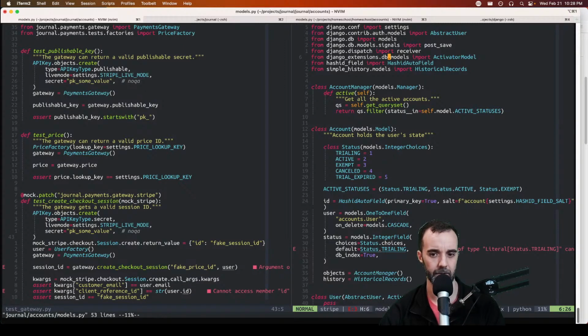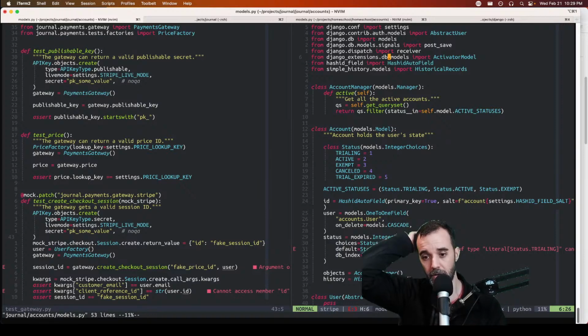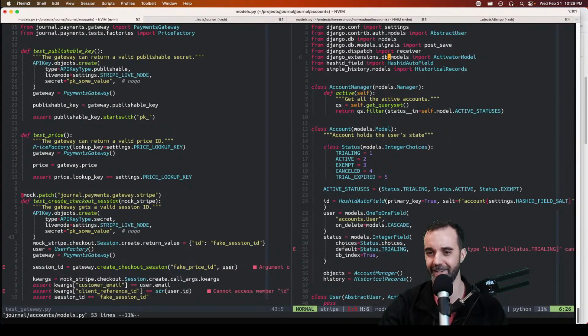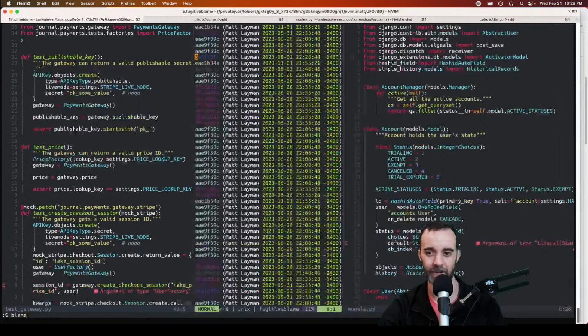Where am I? Did I do this? My brain, man. Activator model. Yeah, I did.